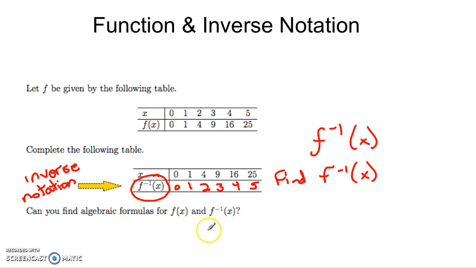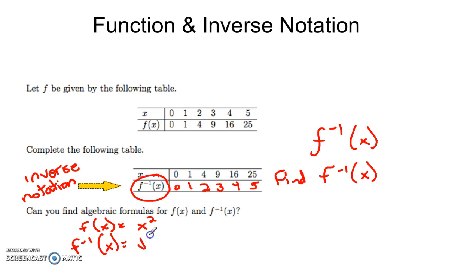So down here, I'm talking about finding an algebraic formula. Now, of course, there's technically ways to do this, but this is a pretty simple pattern. Let's look at the original table, f of x. And I hope that you can see that to get from the x to the y, we're simply squaring the x. And so the original function is y equals x squared, or f of x equals x squared. And if you look at the inverse function, remember, if we have to start with the x to get to the y, well, this one would be the square root, wouldn't it?